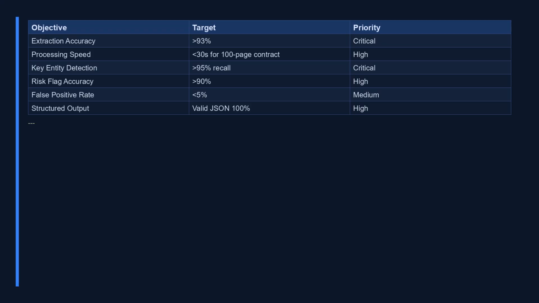Risk flag accuracy must clear 90%, and false positives need to stay below 5% because false alarms erode trust fast. Every output must be valid JSON 100% of the time. These aren't aspirational numbers, they are the bar the model has to clear before it touches a real contract.